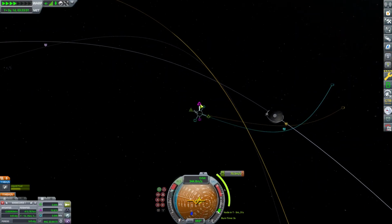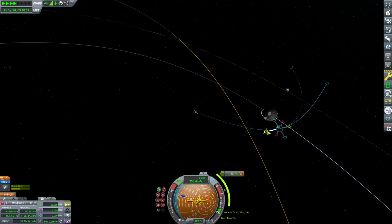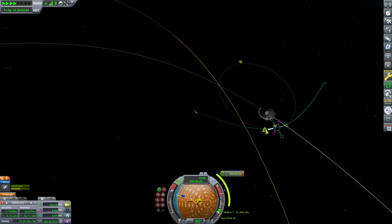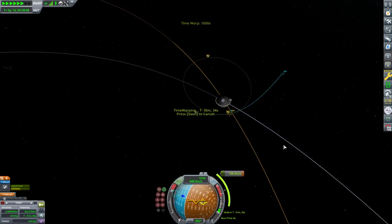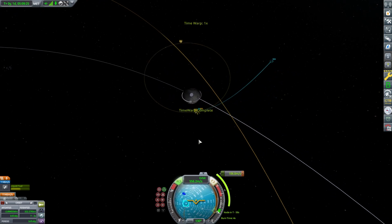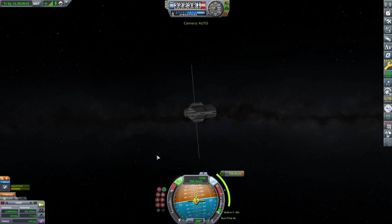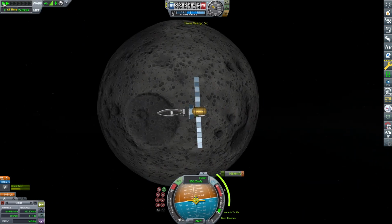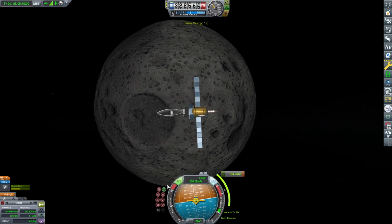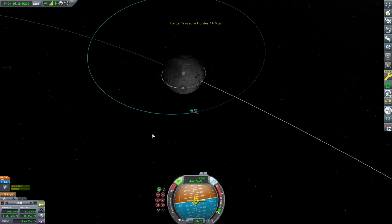However, I was undecided as to what to really do. So here we go, we're coming in, and what we're actually trying to do is put ourselves into a polar orbit. So I tried to look at, do we go over the pole straight away? Then realized that actually, because we don't have communication, we could get a real bad blackout. So what we're going to do is put ourselves into just any orbit which has a nice high apoapsis just within the sphere of influence. And from there we'll do our plane change, because it will be nice and cheap. We should have enough fuel, because we've got loads of fuel, so we should be okay there.